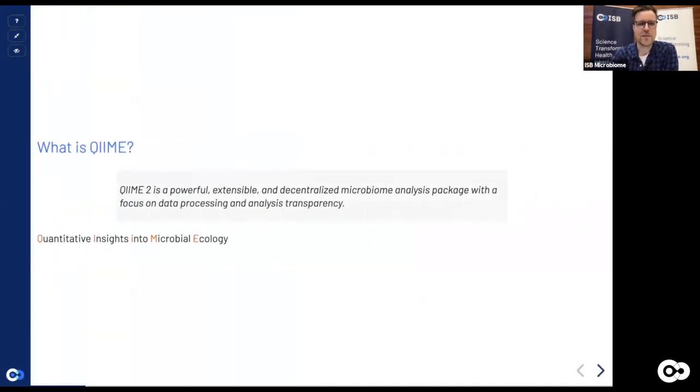So they thought about that, and they designed Qiime as kind of a one-stop solution to do most of the basic analysis for microbiome data. That's the mission of Qiime. Pretty recently, Qiime 2 was released, and it was a major change to how Qiime 1 operated. It had more emphasis on data processing, but also analysis transparency and tracking how you actually got to the data. And Qiime itself actually means quantitative insights into microbial ecology. So that's what you can do with it.